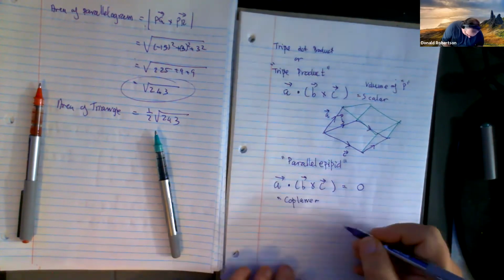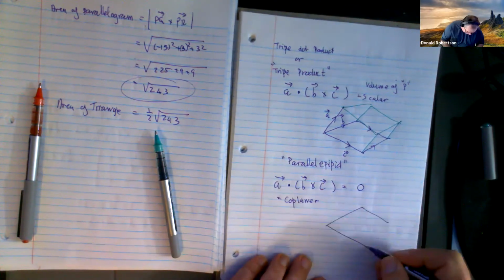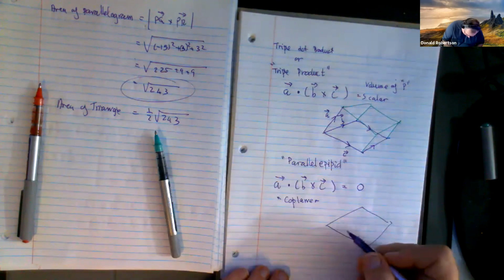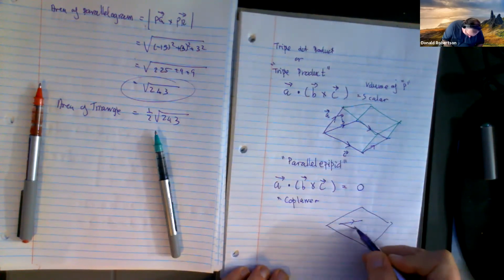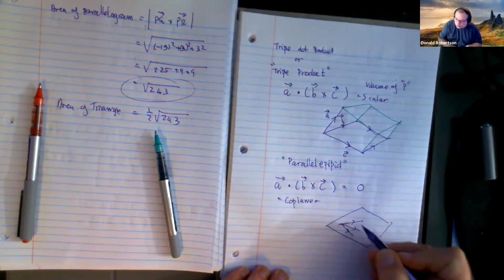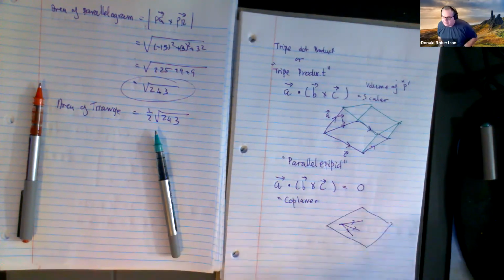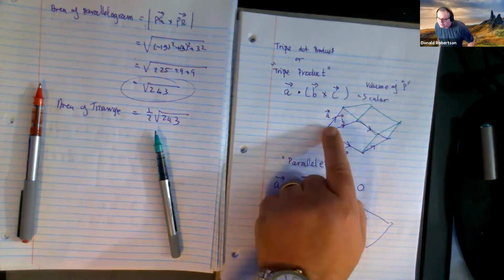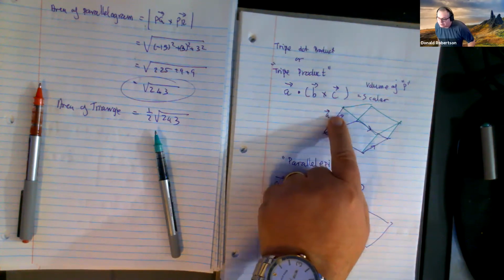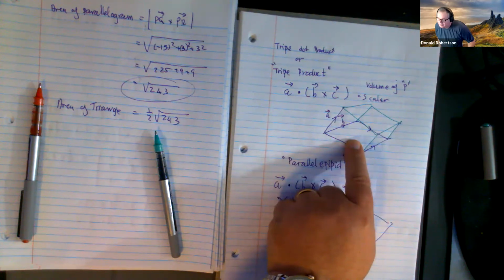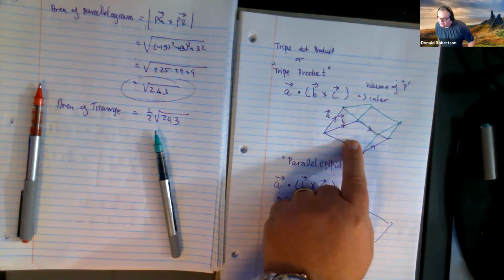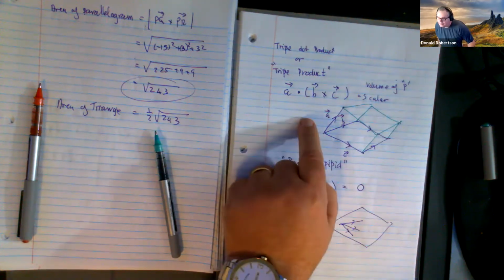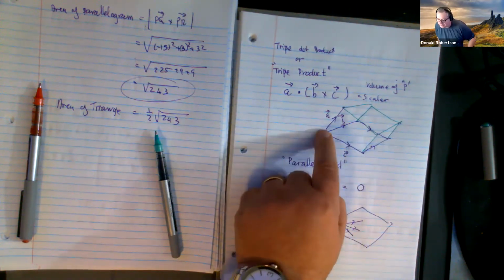Now, what coplanar looks like, can you imagine a flat piece of paper? It'd be at an angle, right? It's not necessarily horizontal. Can you imagine A, B, and C are all on the same plane? If this thing was going to have a volume of 0, wouldn't the vector A have to flatten down and be on the floor? Would that make sense? And if A had flattened down and was on the floor, wouldn't it be in the same piece of paper as B and C? Coplanar.